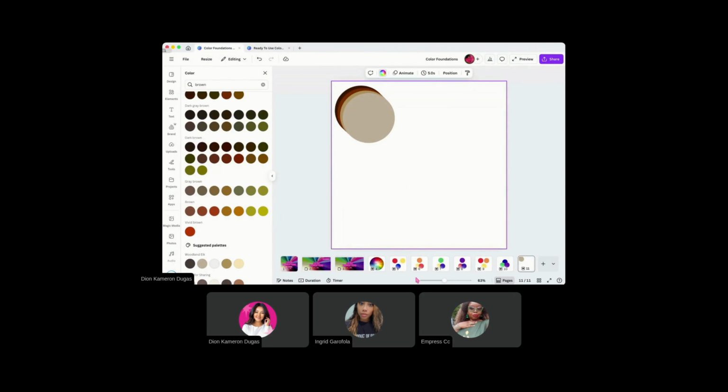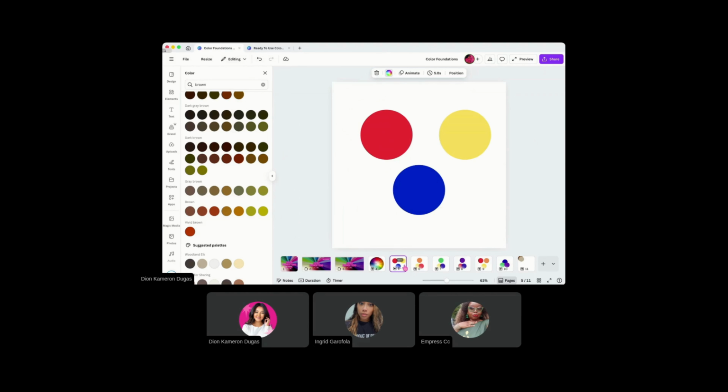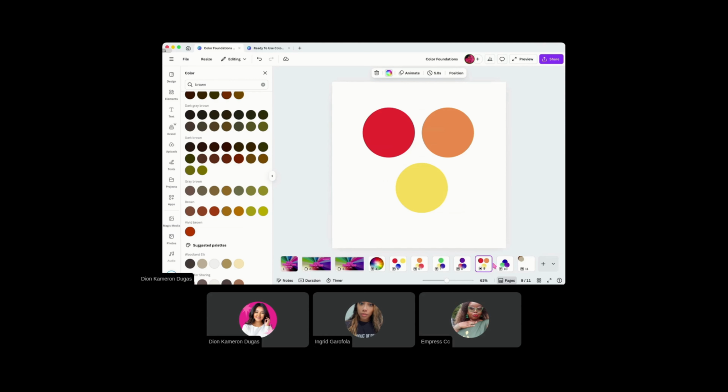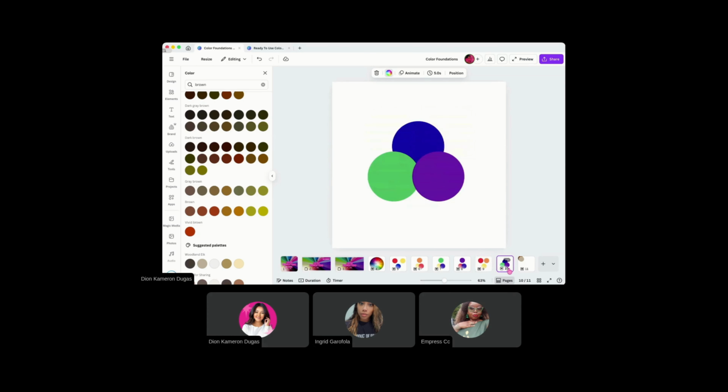So I'm just going to go back really briefly. These are going to be our primaries. These are the colors that exist without mixing with anything. These are the colors that we mix together to then create secondary colors. So, of course, orange is yellow and red, blue and yellow make green, and then red and blue make purple. And then these are going to be our warm colors. So the warm colors create energetic, friendly, and attention grabbing vibes. And then our cool colors, like the blue, green, and purple, are going to be calm, trustworthy, and soothing.